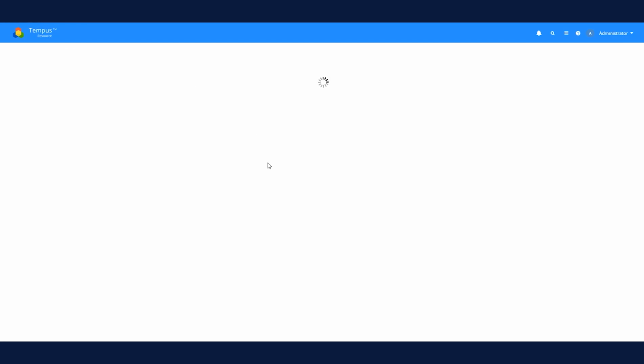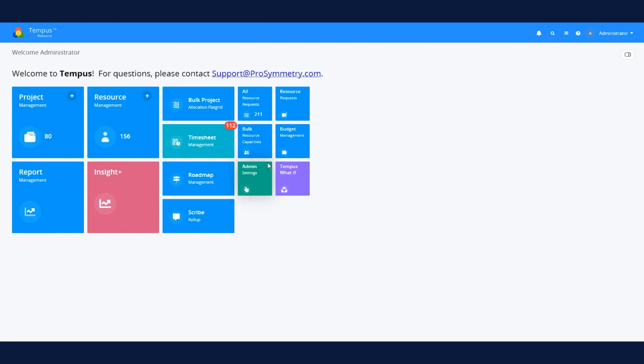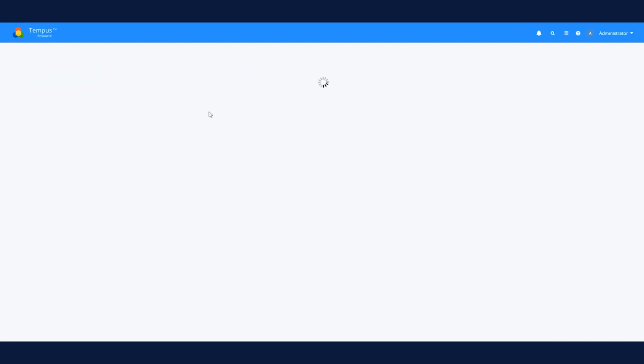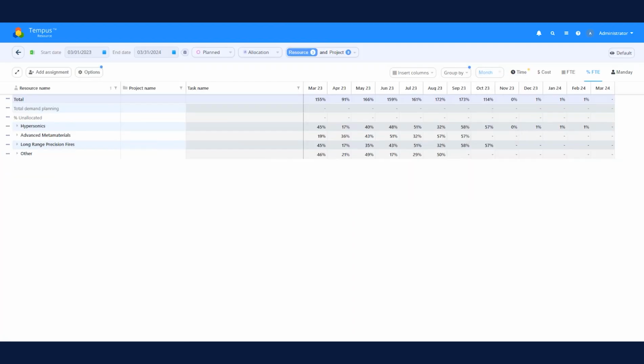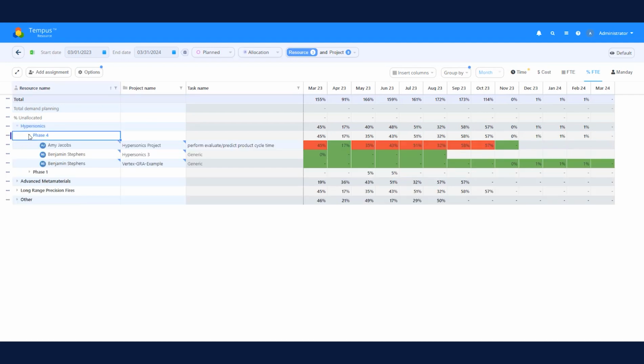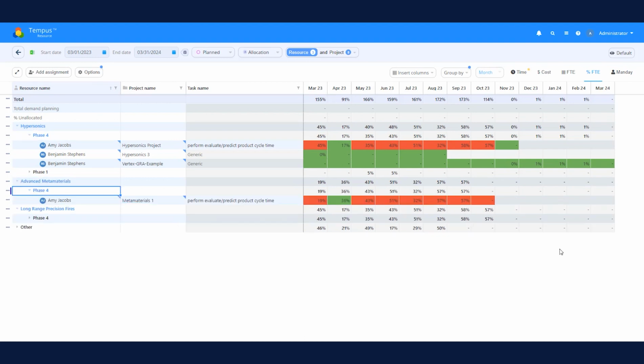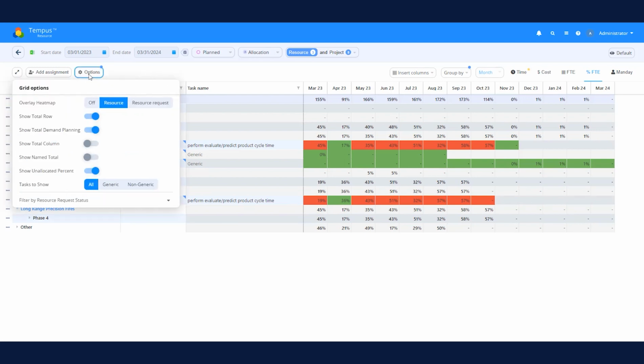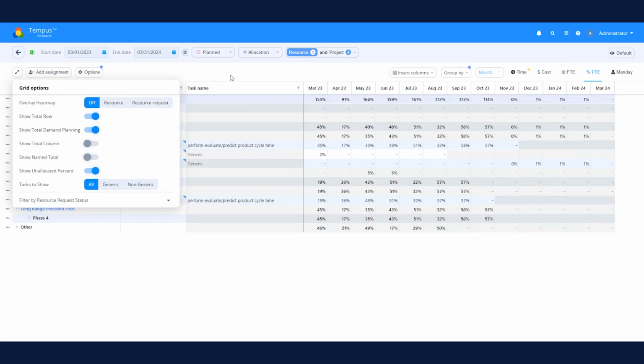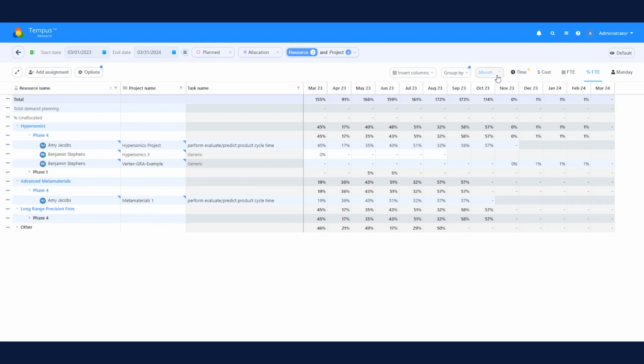Next, let's take a look at doing this in bulk, and it's going to be very similar. So we're going to browse to BPA Flat Grid. Okay, so BPA Flat Grid loads, and you might be grouping by different attributes, sorting, filtering, changing the resource and project mix, all the normal stuff you would do in BPA Flat Grid. I'm actually going to turn off the heat map just to make it a little bit easier to see. And in this case, we're showing by month, by hours, and we're doing a few group by levels.